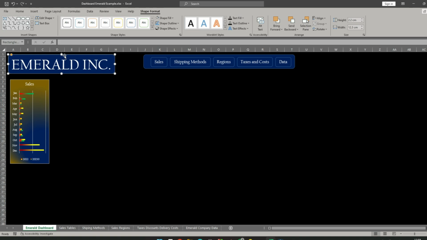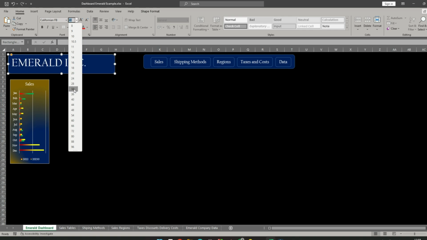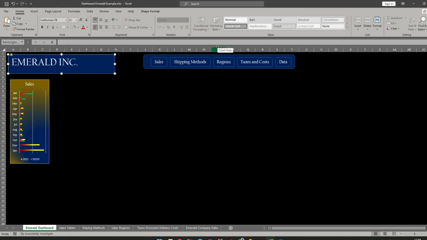I can also adjust the size of this if I need to. So home, then I'll reduce the font size to 32. Then I'll see if this can be the same size as this.